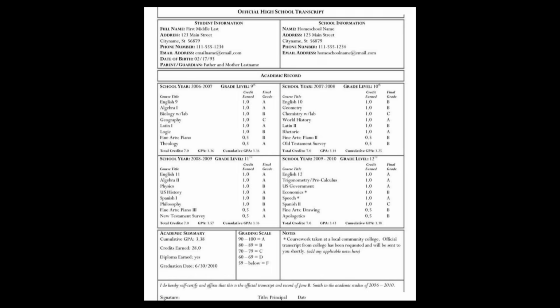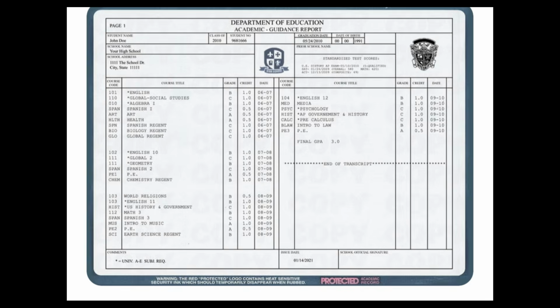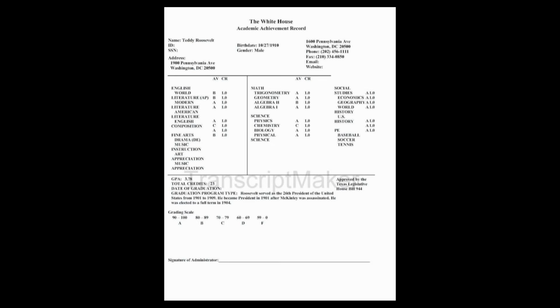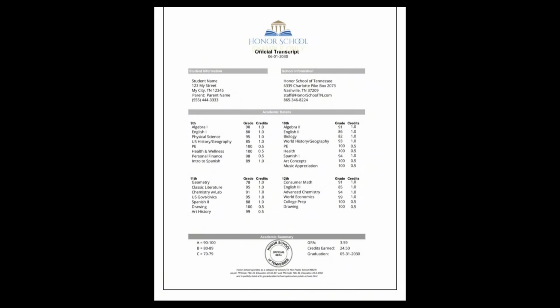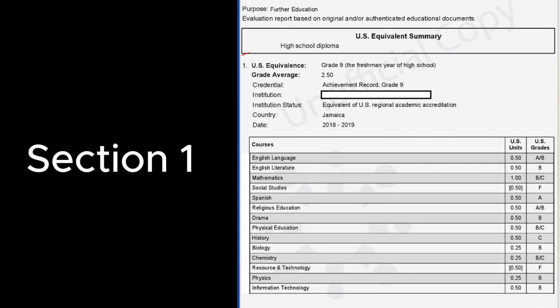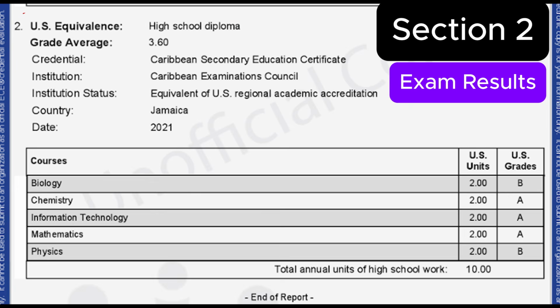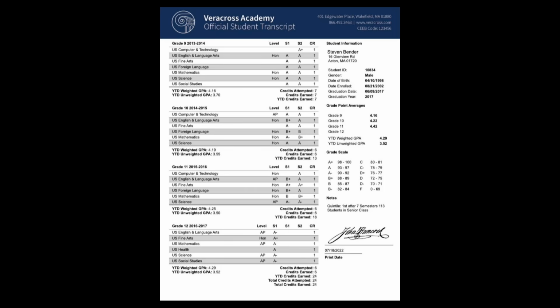Some students would still send their high school transcript in. That is not a problem. They will still evaluate your high school transcript if you send it in. However, the report will have 2 different sections. It will have your high school transcript section with your grades and your GPA, and it will have a section for your results, and it would show a separate GPA for your examination results. So yes, you can send it in, and no, it is not required.